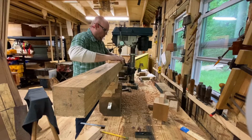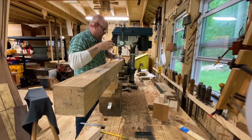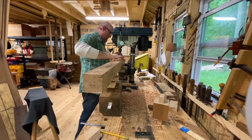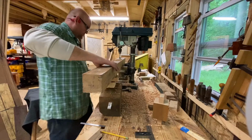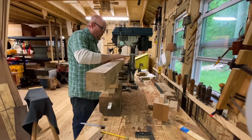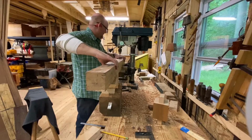So it's just bore, move, bore, move, bore, move. I'm doing lots of heavily overlapped holes so I don't have big chunks sticking out. And I've got a really nice, sharp, nicely cutting Forstner bit here so I don't get a lot of slop or funkiness.